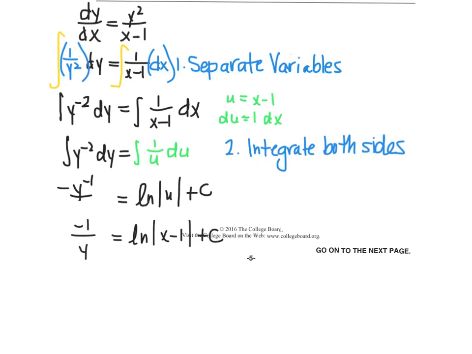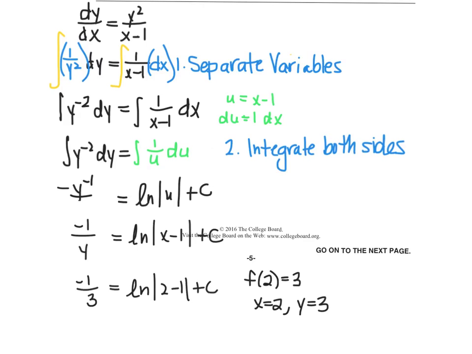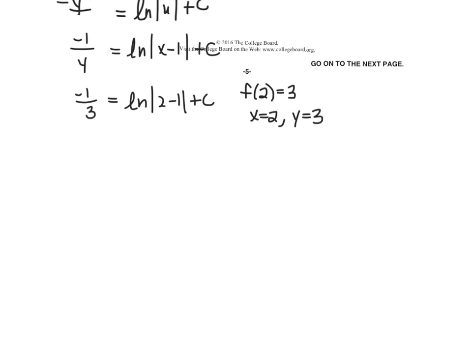So up top, they gave us the initial condition of f of 2 equals 3, which means that I have x equals 2 and y equals 3. Substitute those in for my equation, and I get this. So I'm going to remember that I substituted into this equation here because that's going to be important to know. So the c value that I get from this equation is the c when y is solved like this. If you were to solve for y and then get a c value, it would not be the same c value that I get here.